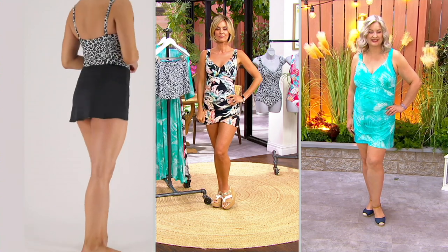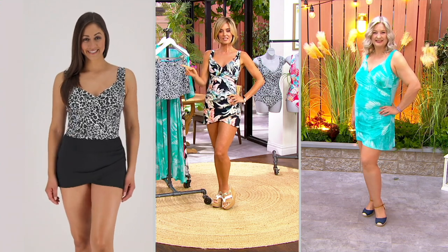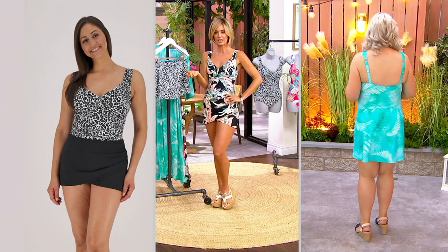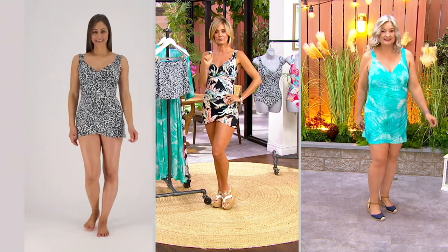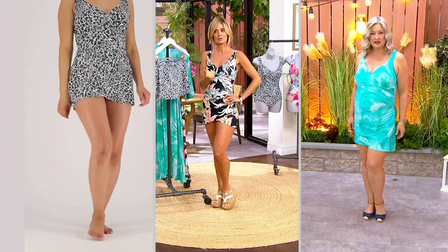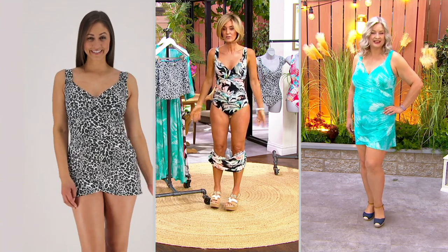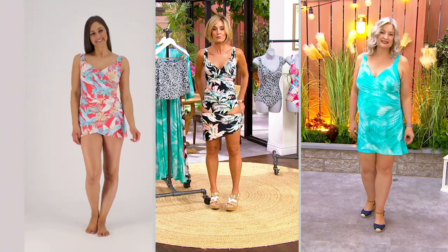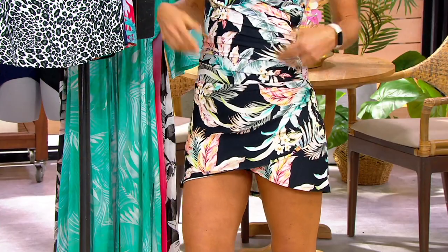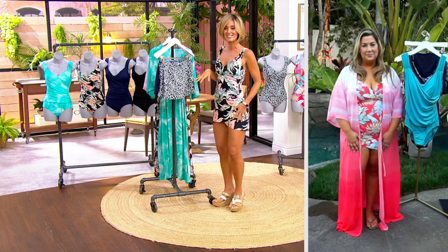I love that this is a mix-and-match or match-back piece — I'm a matchy-matchy girl myself. Deanna is doing the mix and match with the black suit and the leopard skirt, while Pam and I are doing the matching. When I go on vacation I bring a different bathing suit every day, but with this skirt you almost have two different swimsuits just by pulling it on or not. You could also wear this over other swimsuits since it's the same fabric.